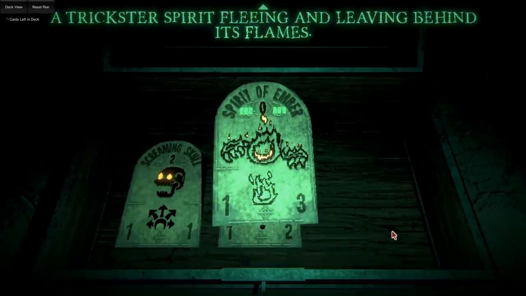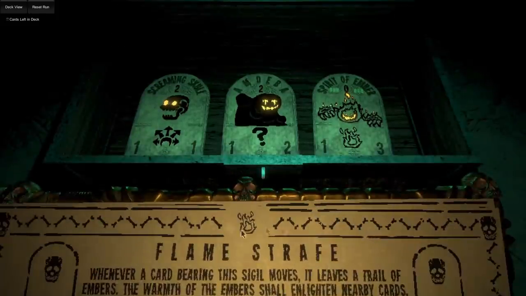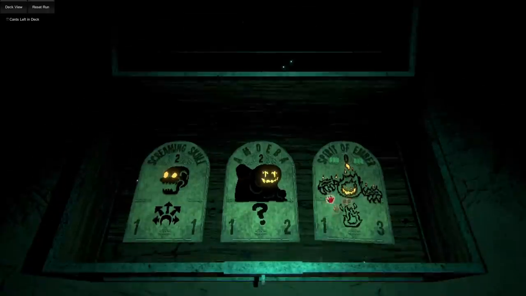Amoeba and Spirit of Ember. I think I like this. A trickster spirit fleeing and leaving behind its flames. I'm gonna take this. This is like a free win card. When a card bearing the sigil moves, it leaves a trail of embers. The warmth of the embers shall enlighten nearby cards. Yeah, this is a very powerful card.